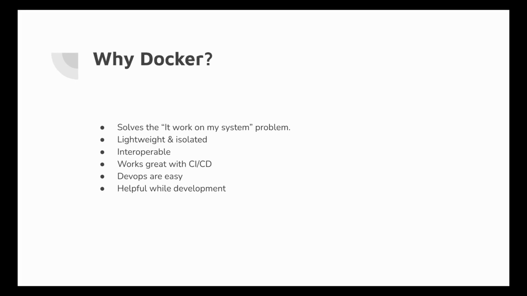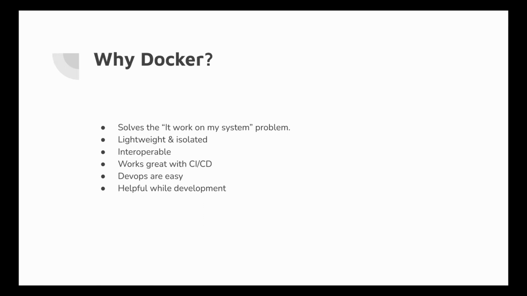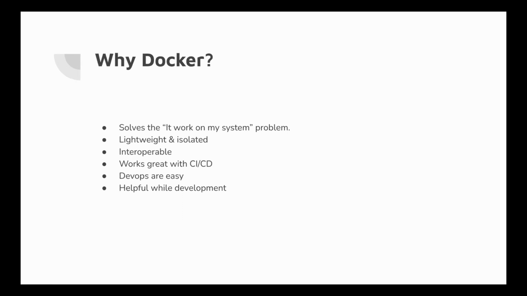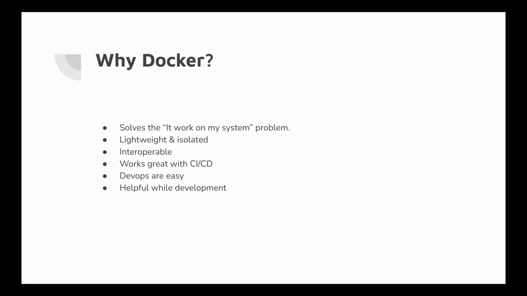It works great with CI/CD. CI/CD is continuous integration and continuous deployment. Continuous integration means whenever you write new code and push it, whenever the code reaches GitHub or any DevOps software you're using to manage your code, automatically it will create a Docker image from your code. It will test it, and it can deploy it also at the same time. So that is what CI/CD means.